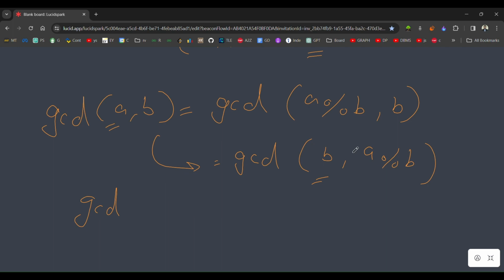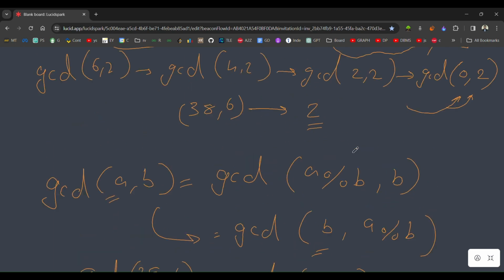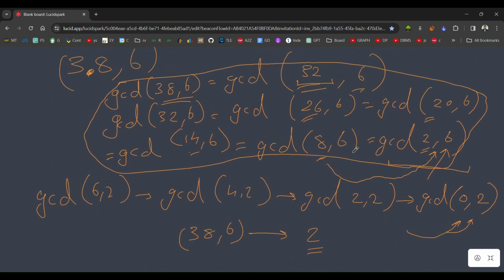So for GCD of 38 and 6, it will be GCD of 6 and 2. See what we have written here. It's GCD of 6 and 2. And again, we will go for this same action, right?